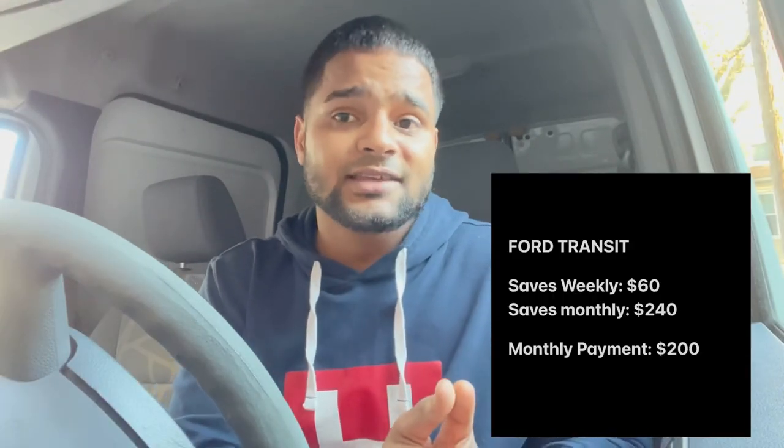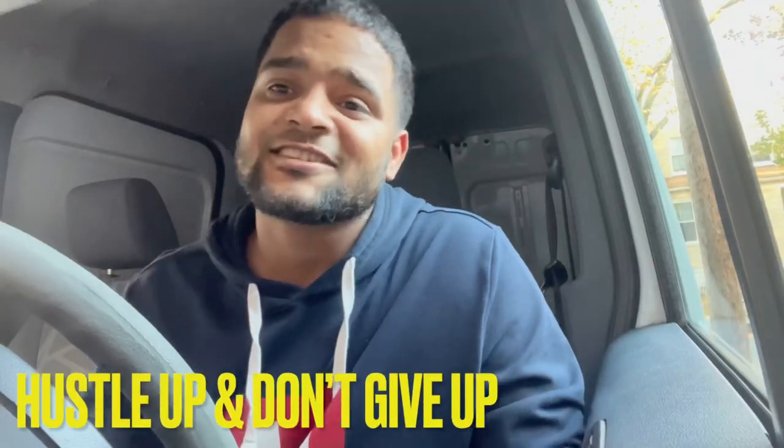That's going to be $240 per month, and that's then what I pay per month on this vehicle. What I was spending burning gas, I now take that money and put it towards this cargo van — and that's not even counting the money that the van is producing. Anyway guys, keep the hustle up, don't give up. Two years ago I used to deliver for Amazon, but today I'm a company owner and I've got two cargo vans. Peace out guys.